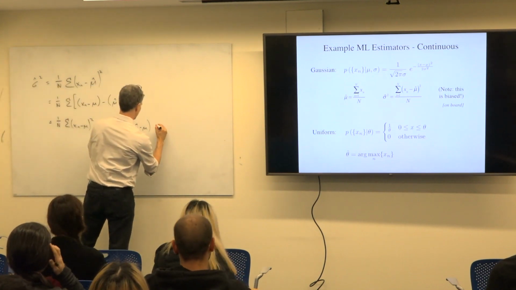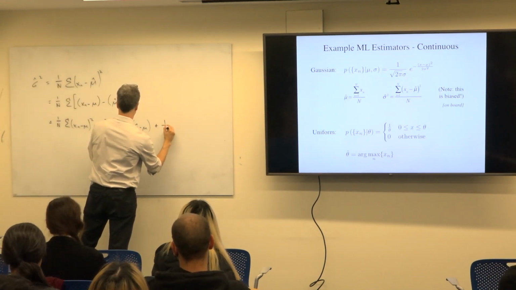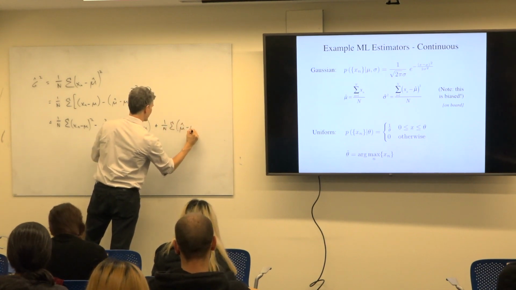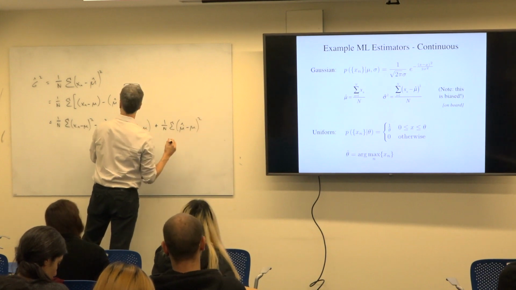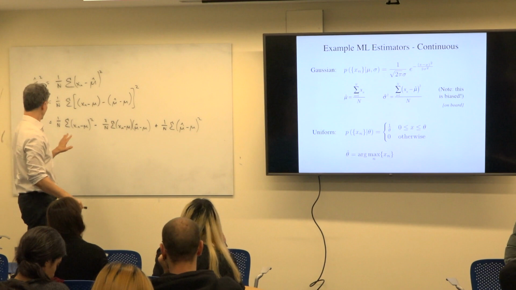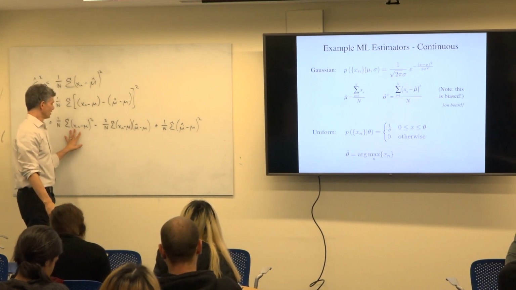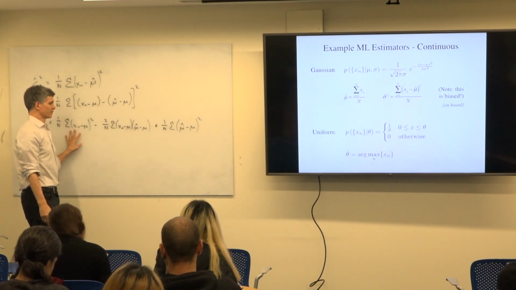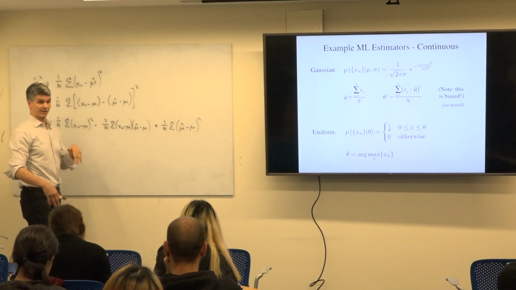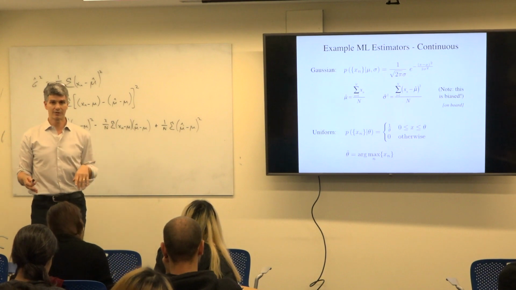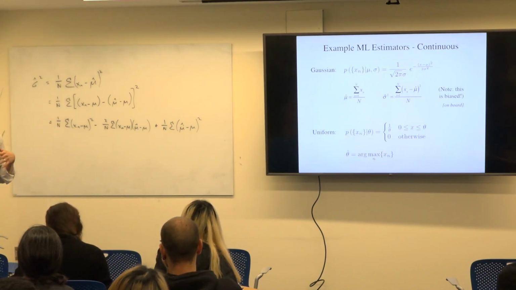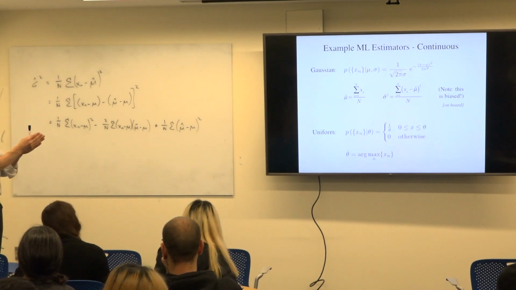That's what's going to happen. So now I have, again, a 1 over n, and I have a sum. I just wanted to actually write it out so that you get something out of it, all right? So now, let's look at each of these terms independently. What's the first one? And in fact, what we're going to do, maybe we'll do this simultaneously. I'm going to look at each of these terms and take its expected value. Because in the end, I'm trying to figure out whether this is biased. So what I want to know is the expected value of this thing.